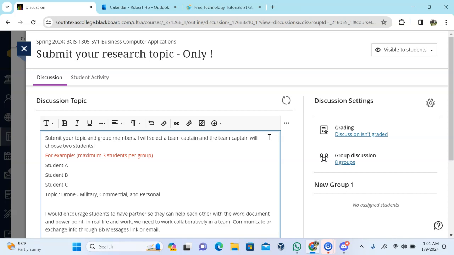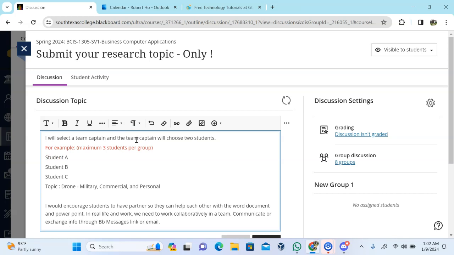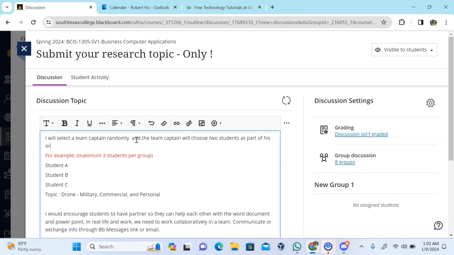Submit your topic and group members. I will select a team captain randomly, and the team captain will choose two students as part of his or her team.